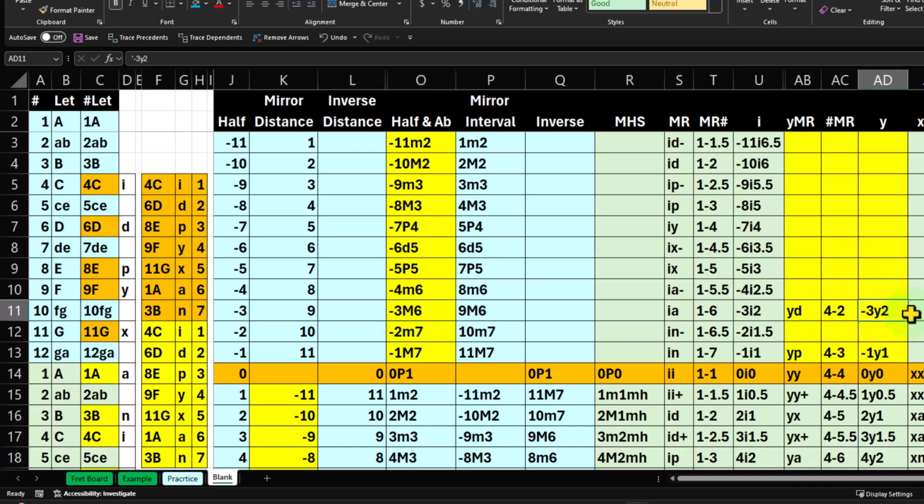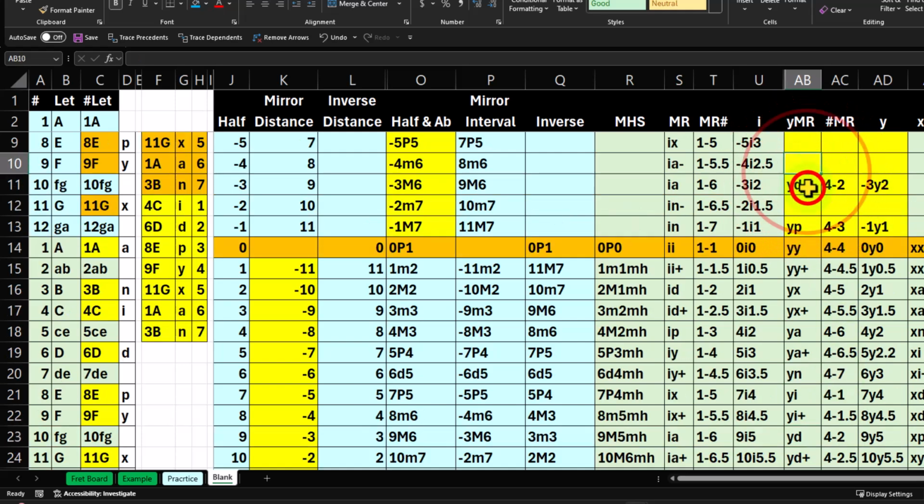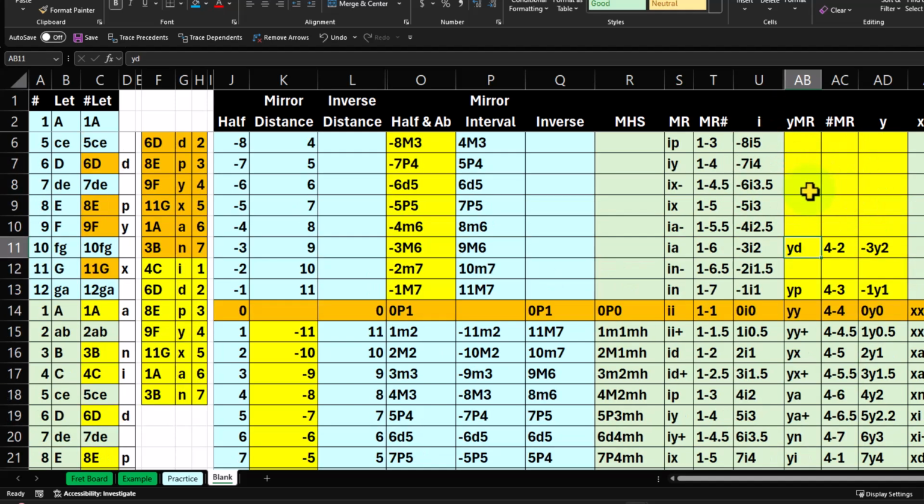Now, if I looked at it going the other way, if I took 12 minus 3, so that would be 9, and 7 minus 2 would be 5. So it would be a 9 node away Y5. That would also be the YD modal range, right? YD modal range is the same, so I can go forward around the block or backwards around the block, and this makes sense. This doesn't.